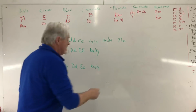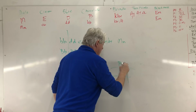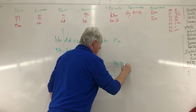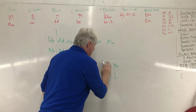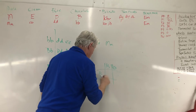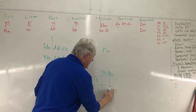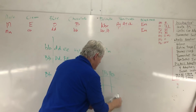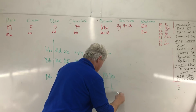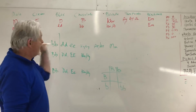because in that Punnett square, when you put these two things together, like the non-chocolate dog bred to the non-chocolate dog, there's one square in a Punnett where you get the two recessive genes together to produce that particular trait. There's your chocolate dog. All the rest of these will not be chocolate dogs. It's the same with any of this stuff.